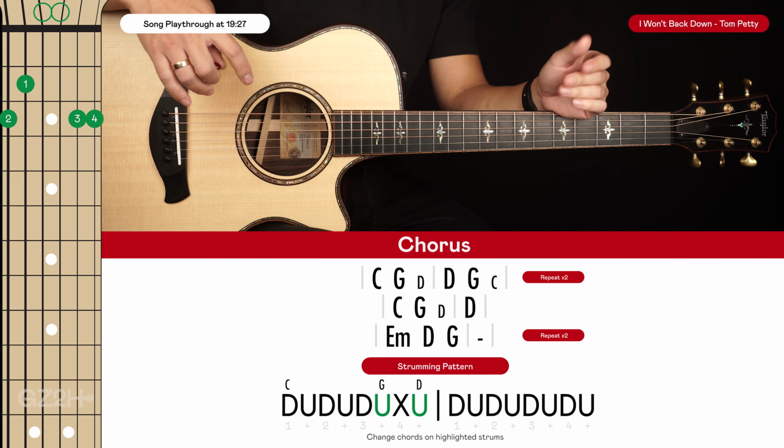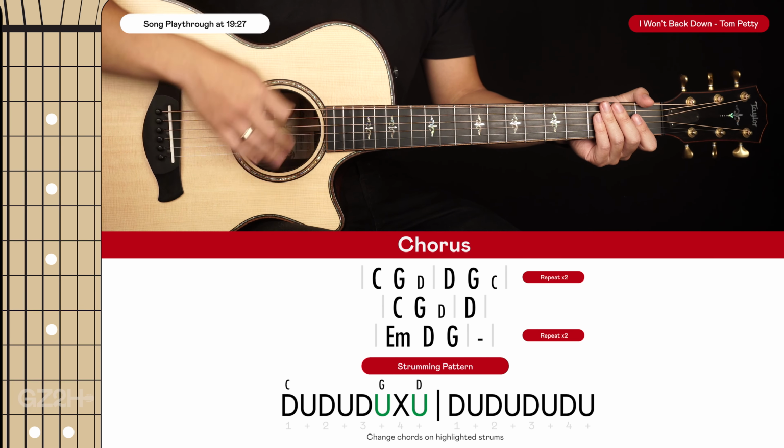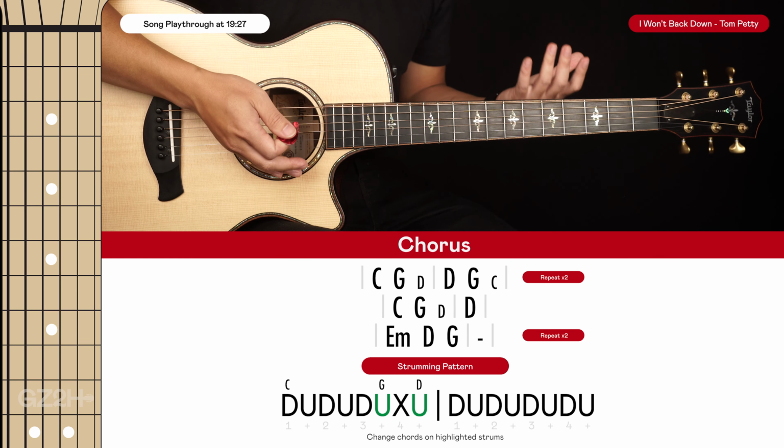So that's it for the chorus. Now notice as I'm playing that chorus, for the first two lines of chords, my hand is just continuously going down, up, down, up, down, up, down, up, just like a pendulum motion.